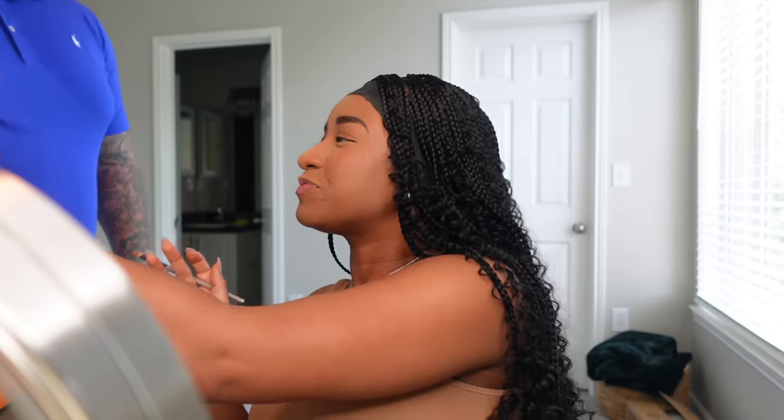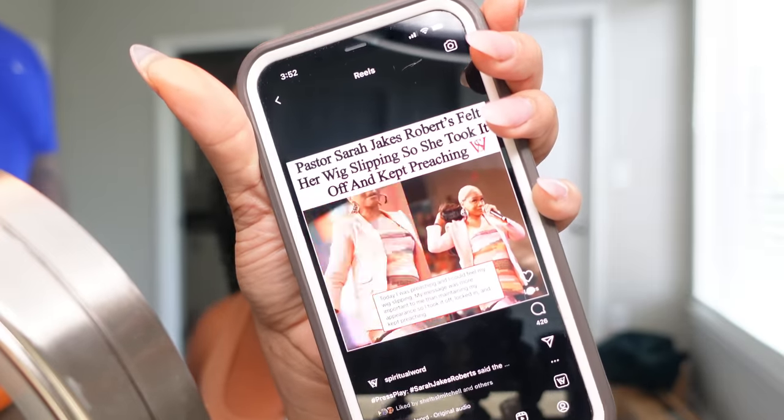I feel so bad for not being able to lay this wig, y'all. Exactly. Sarah Jakes snatching her wig off during a sermon. I mess with Sarah Jakes. I actually really, really like her. It says Pastor Sarah Jakes Roberts felt her wig slipping, so she took it off and kept preaching. She said my message was more important to me than maintaining my appearance, so I took it off, locked in, and kept preaching. I know that's right.